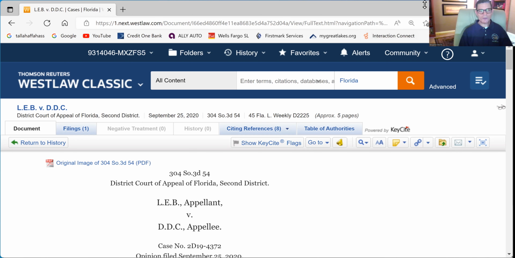The other thing I wanted to point out to you is the fact that these two individuals' identities are basically hidden through the use of their initials rather than their names. The reason is because this is a paternity case, and there is a minor child involved. When there's a minor child involved, the privacy of that minor child is always a top priority. That means while the parentage of that child is being determined in court, they want to protect the child's identity by protecting the identity of the parents. And this is why you've got L.E.B. versus D.D.C. instead of, say, Jones versus Smith, and the use of their formal names in the case.